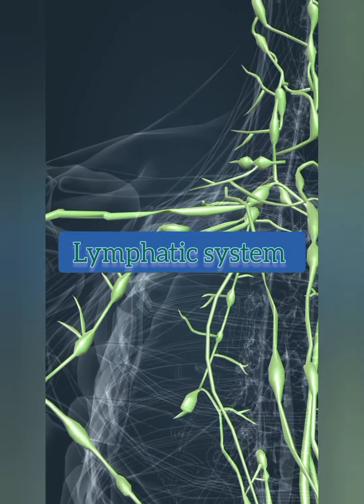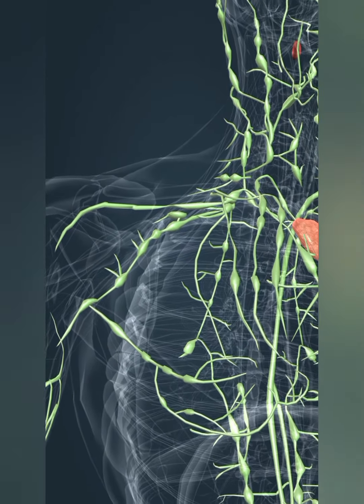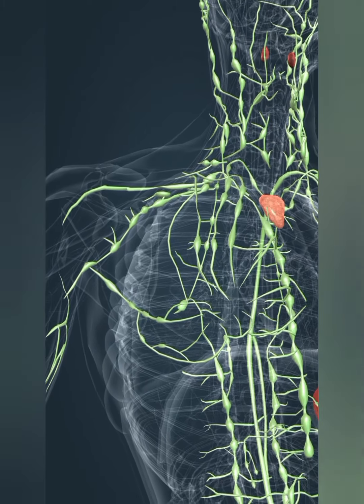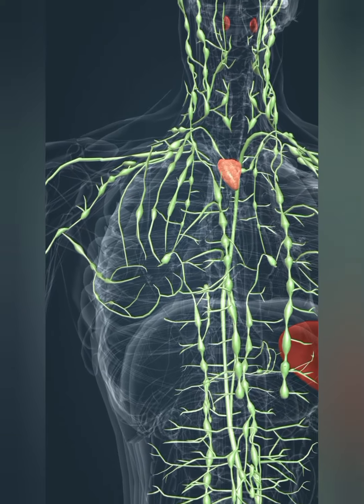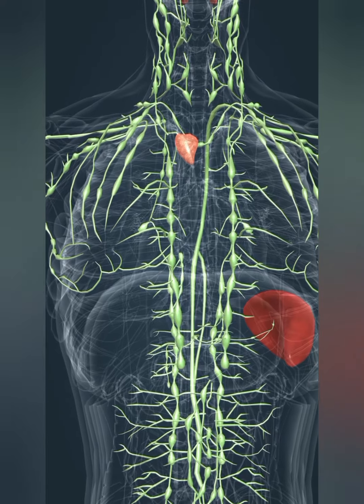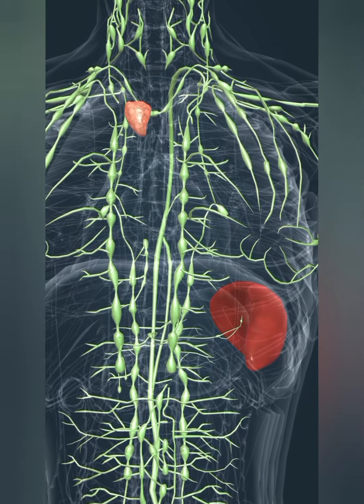Lymph is the fluid found in the interstitial spaces, also known as the tissue spaces. It is produced from blood, by osmosis through the walls of capillaries. Metabolic products are also drained in the lymph. Lymph is carried into the subclavian vein by lymph vessels while passing through the lymph nodes.